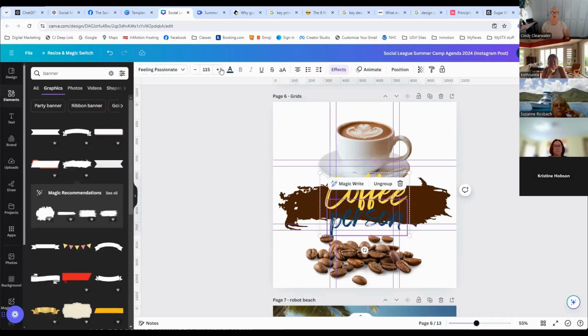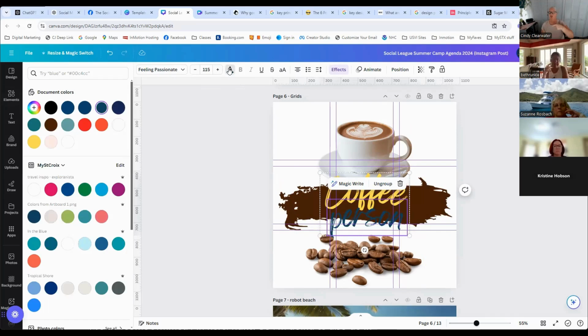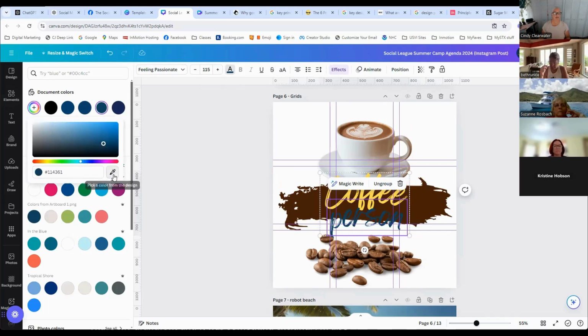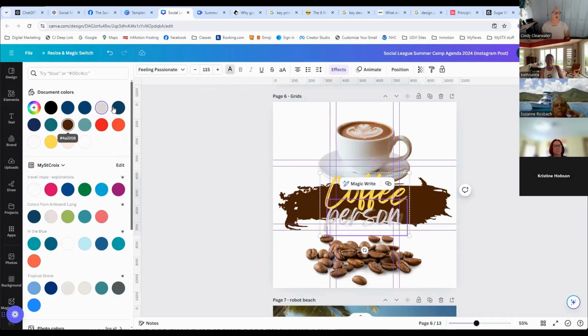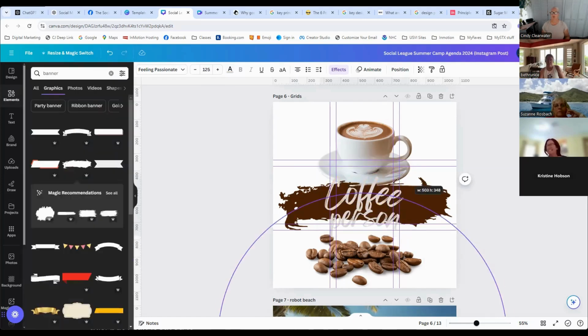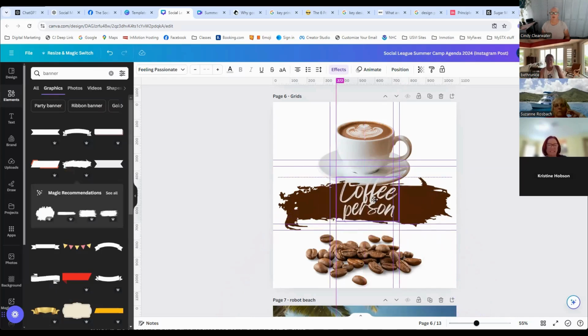So I'm going to also go in here and feeling passionate. That's my brain font. And it was something exciting. I also want to get this like nice creamy color in here, right? But a little bit brown, but so now I'm going to come over here. It's actually taken this, but it saved it, right? Now I can resize this. Okay, so now I've got this in the middle. Make it a little smaller maybe, or no, what I'm going to do, I want this to pop, but I want it to come out of that.